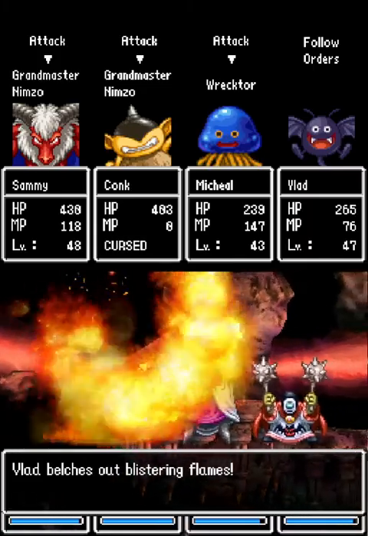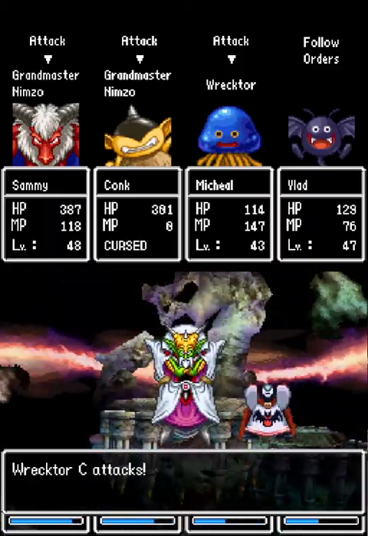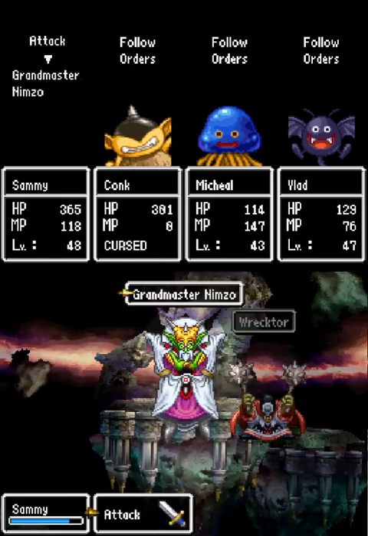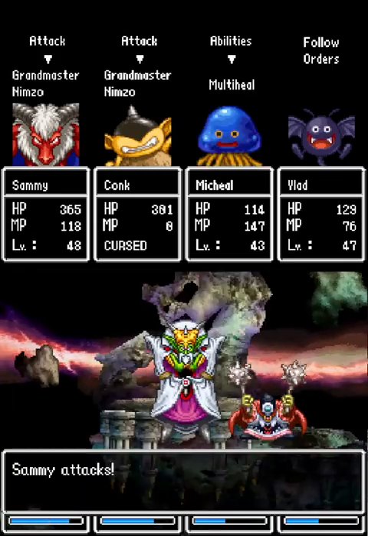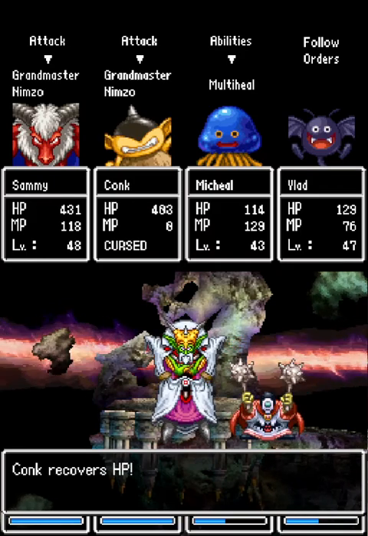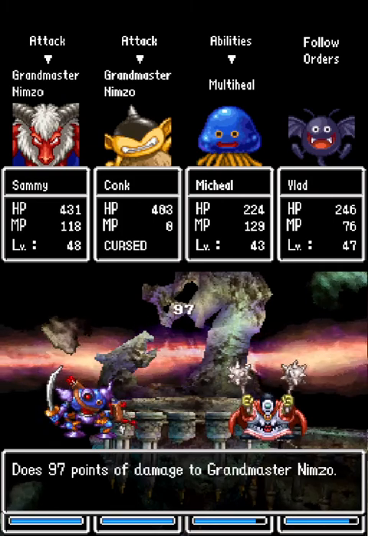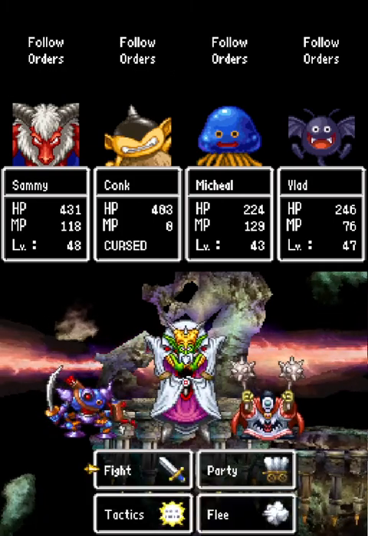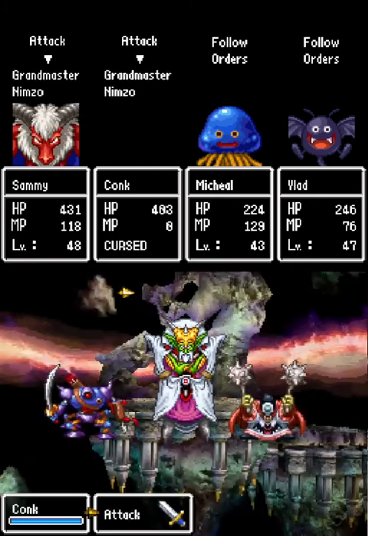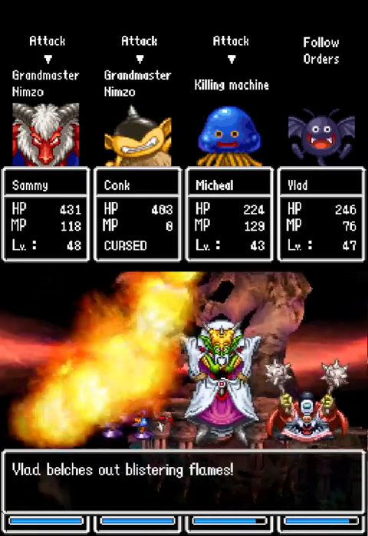Yeah, go ahead. Good. I wanted her to attack the other Wrecktor, but that's fine. Alright, multi-heal we can get away with, again. You can keep bouncing, but we're not using spells. But yeah, with Vlad doing breath attacks, he's basically covering the regen health that Nimzo's got. Wrecktor tried to kazing something, but they ran out of room. Okay, that's kind of funny. Attack and attack. And you attack the killing machine this time, because the breath is going to take care of the Wrecktor.